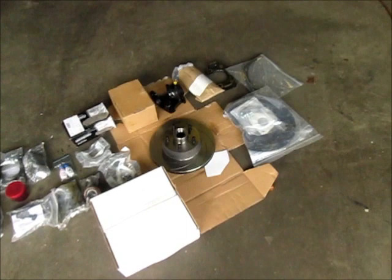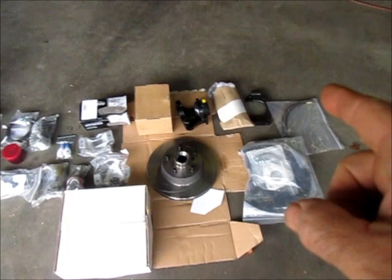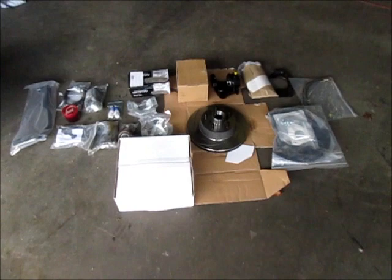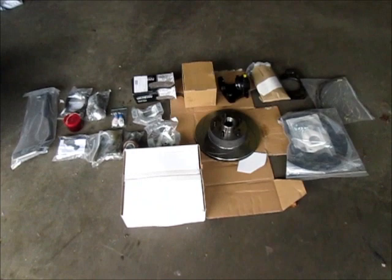My goal is to get it on the ground, so I'm going to be installing the rotors, the brackets, dust shields, maybe the rubber lines, and of course the calipers and associated parts that go with those. So I'll go through those steps, and hopefully I can get this together pretty soon.